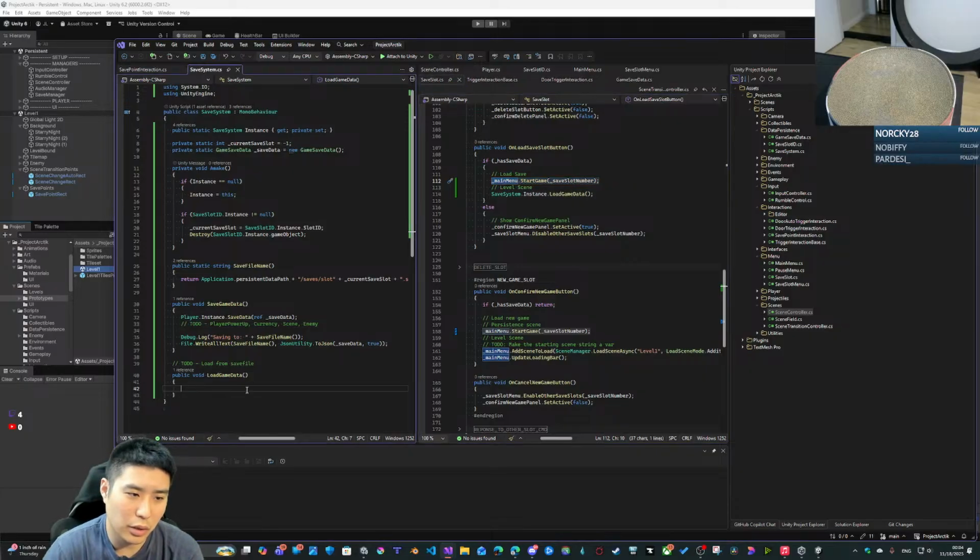I would do some loading over here instead. What's that?